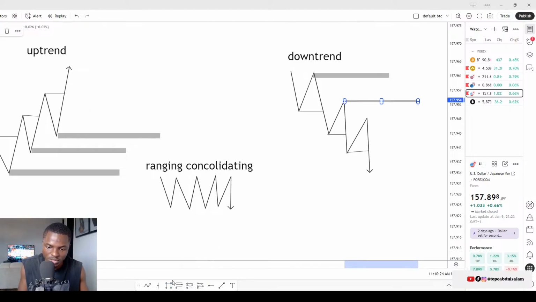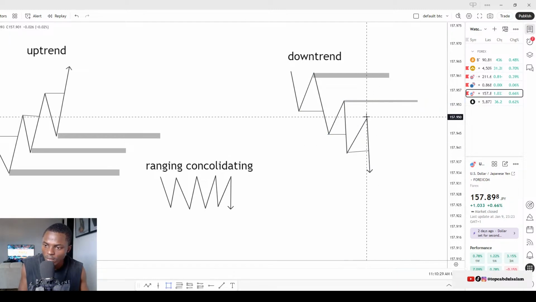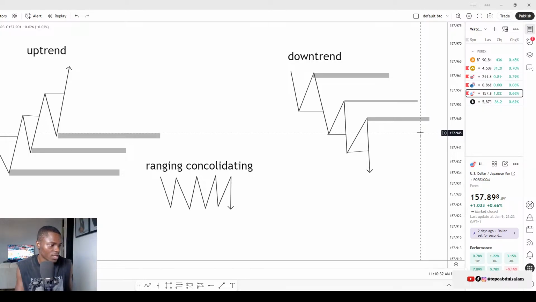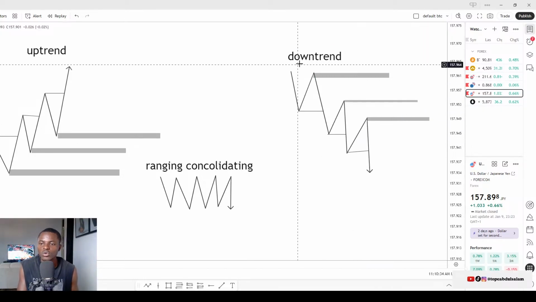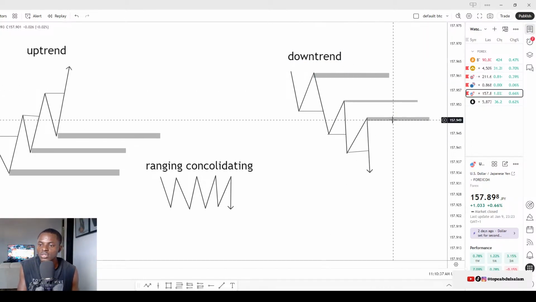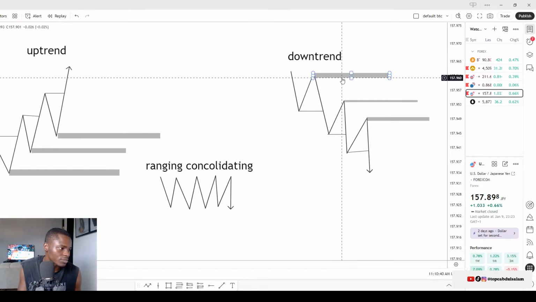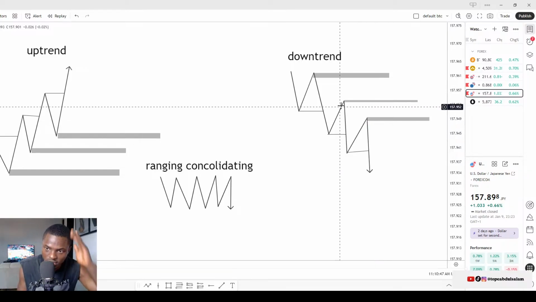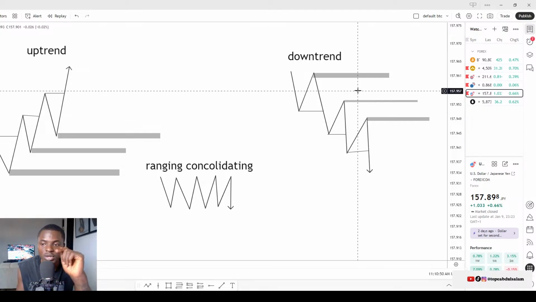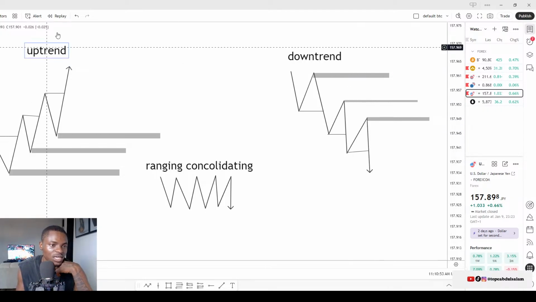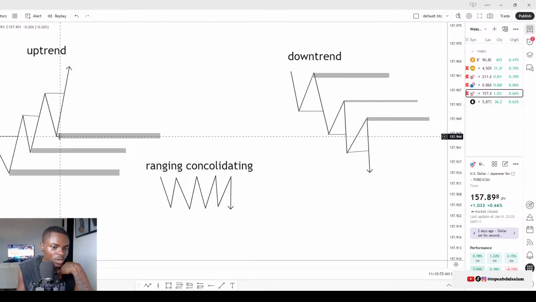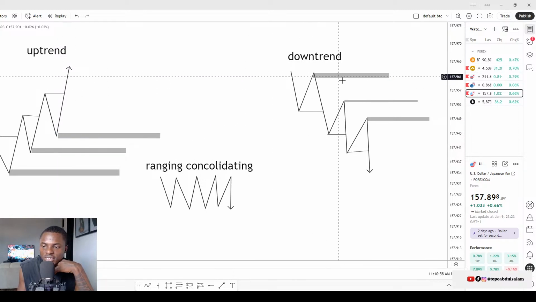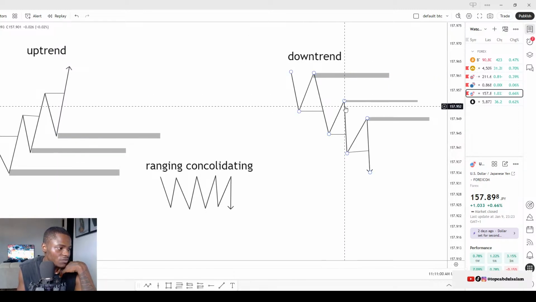We have another point of interest here. We have another point of interest right here. So these are the areas where we are looking to sell from in a downtrend. If the market should come back here, there are things that you will look for later, but let's just start from here. So this is an area where we are looking to start selling from. If it's in an uptrend, this is an area where we are looking to start buying from. And if it's in a downtrend, this is an area where we are looking to start selling from.